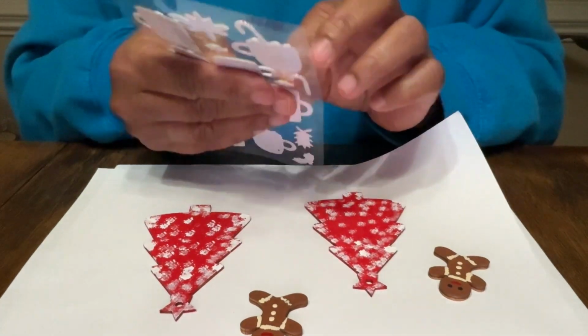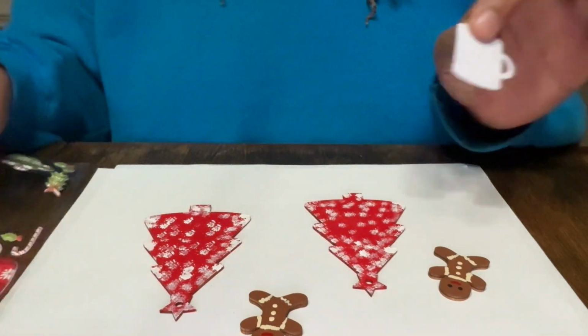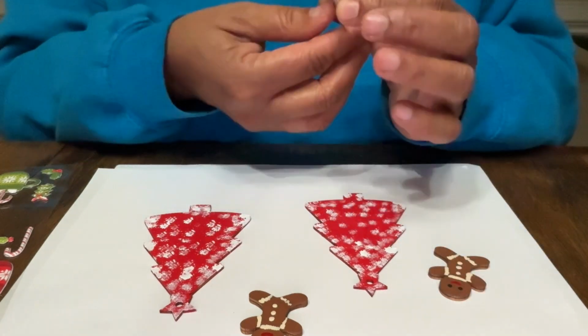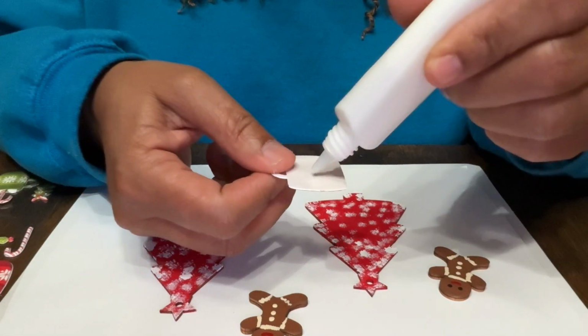I'm going for Joy because the baby is cold outside, has too much controversy around it, and I don't want to deal with that. So I'm going to go ahead and put some glue on the back of her.